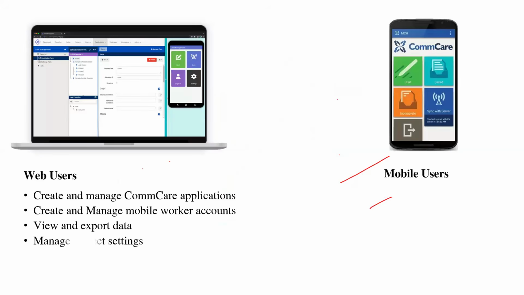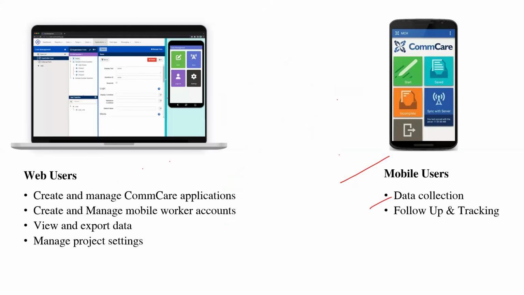So for the web user, they can do this. For the mobile user, they can do that. So when you go there to learn the ComCare and everything, don't worry, you will learn much about all this that I'm explaining. You will hear it there. You can understand more about ComCare. ComCare is part of what you are going to collect data with also.